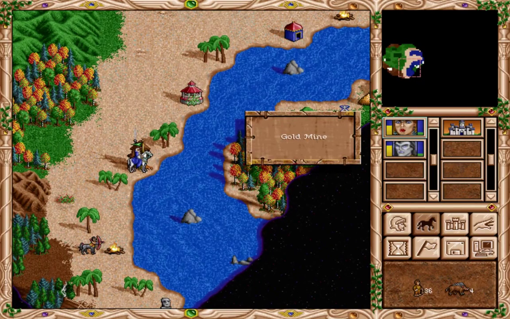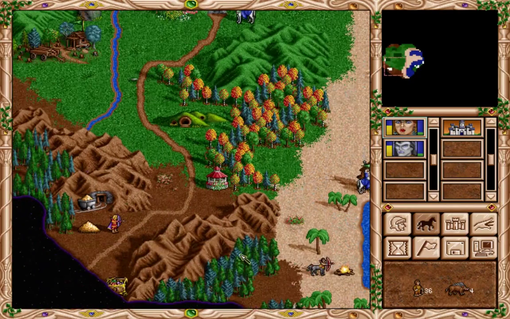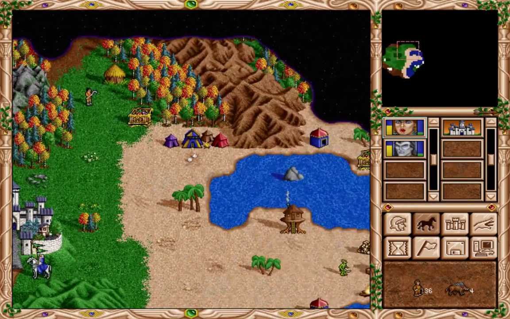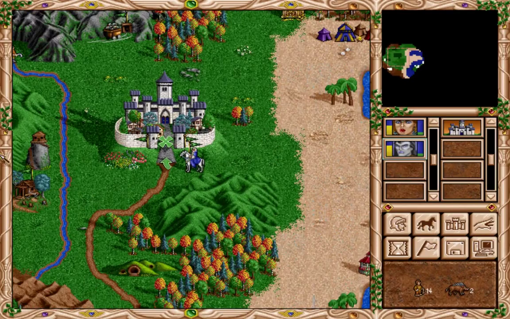Oh, look over here, a gold mine. That would be nice to have. A gold mine gives you an additional 1,000 gold per day. And down here we have a sulfur mine. Those are all the mines I see. Oh, I actually haven't taken the observation tower yet. I should do that.